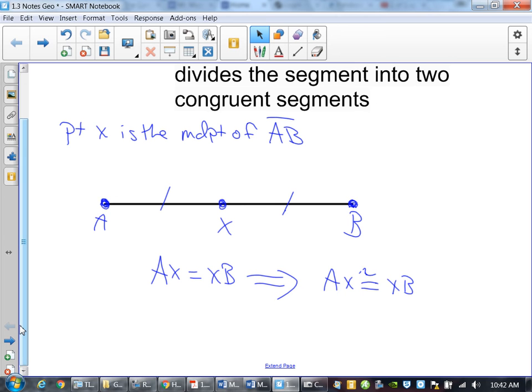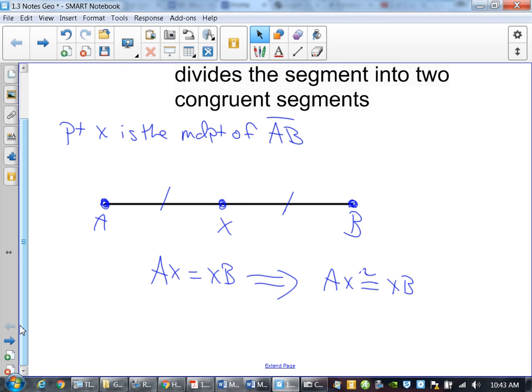Now, not to get too far ahead of ourselves, eventually we are going to start to talk about the nasty four-letter word, two-column proofs. That's a T-chart. It's a two-column proof. And it's the same basic idea where you have your statements. It's statements and reasons is what we use these for. What will happen eventually is that you are going to be given information. For example, if you are given X is the midpoint of AB, that's what we would call a given statement.